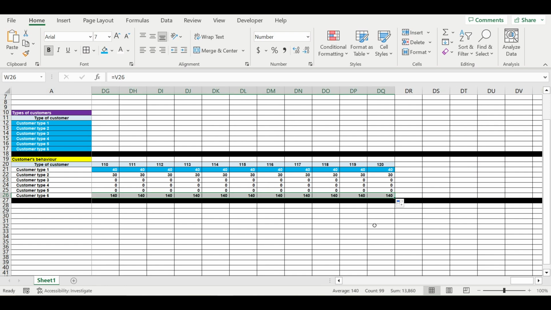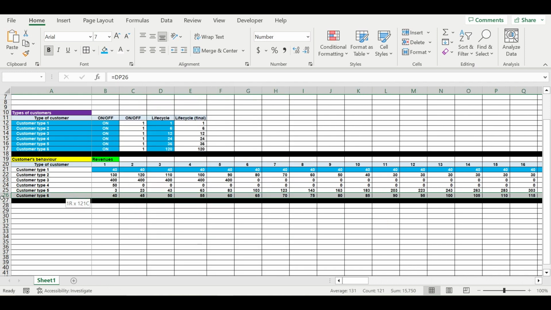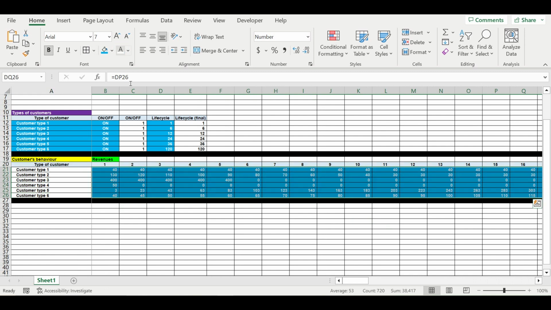So these are the inputs. So let's assume that all the life cycles will be equal to 120 months.